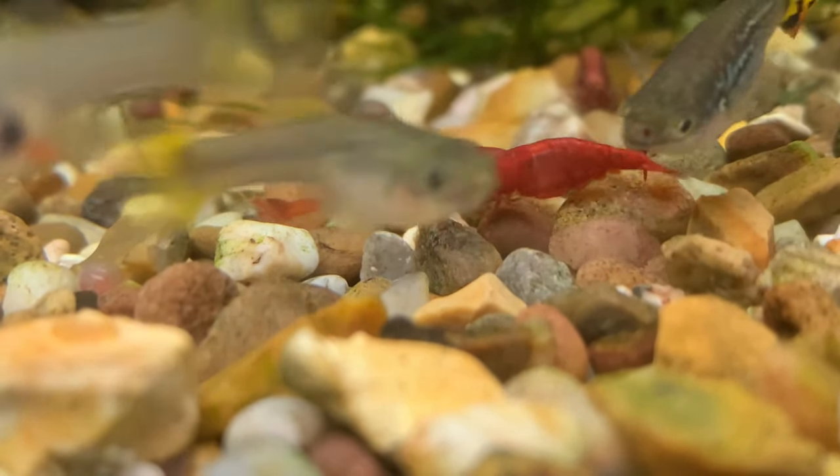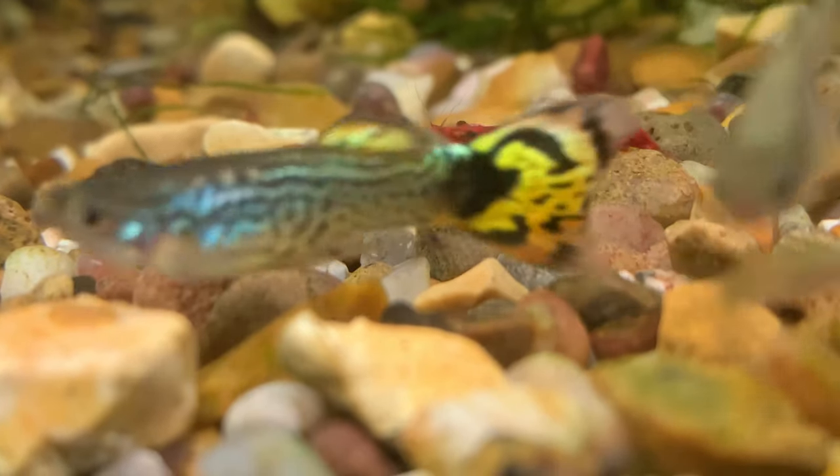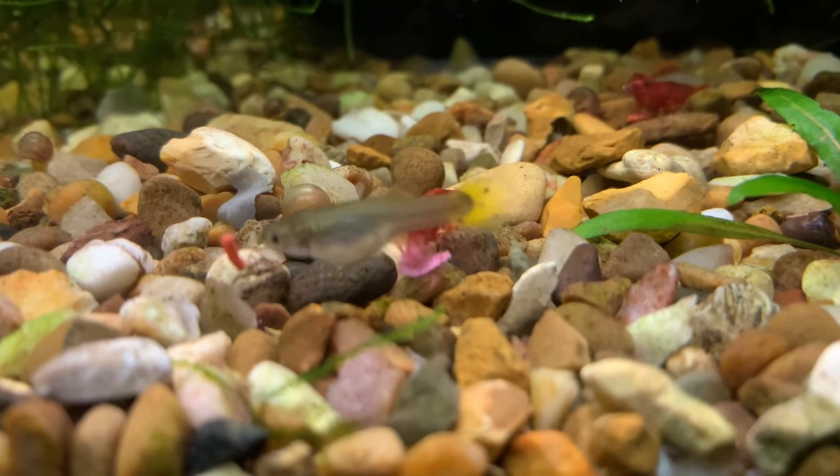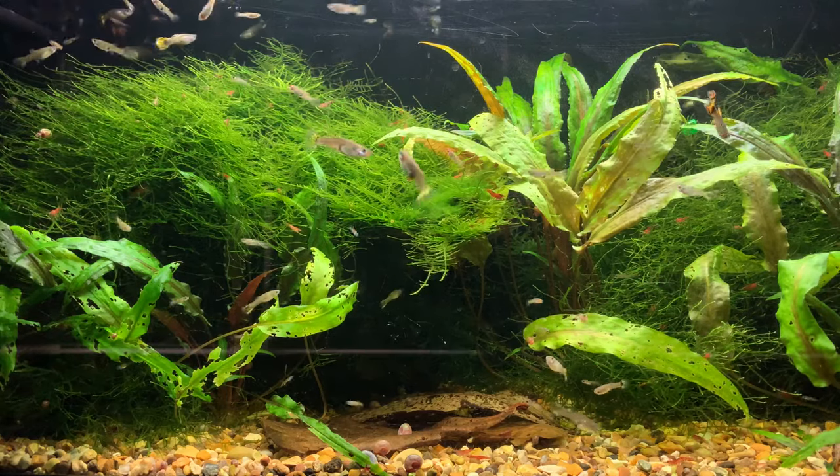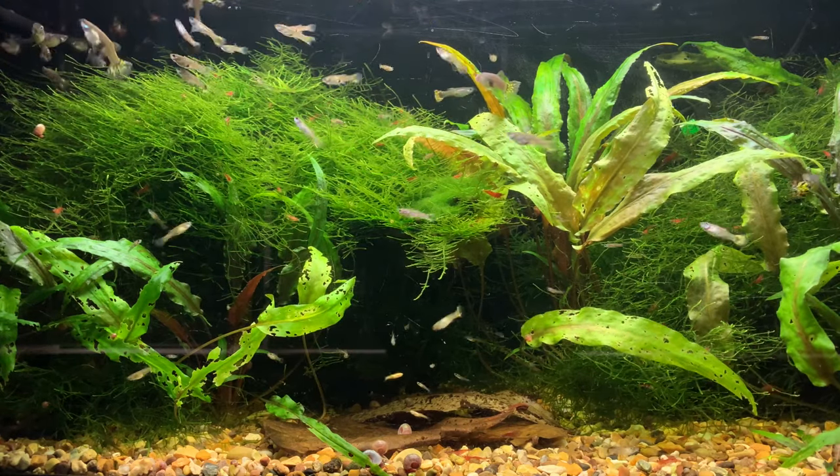This is another food you can feed to both shrimp and fish. If the fish are getting all the food before the shrimp, there are two things you can do. One is to cautiously feed a little more — if you've got half a dozen guppies, put sinking food on one side and a little more on the other side, and there's a good chance the guppies will go for the first lot and the shrimp for the second. The other option is to wait until lights out and then feed the sinking food, since most fish don't feed once the lights go out, whereas shrimp will happily feed day and night and don't ever seem to sleep.